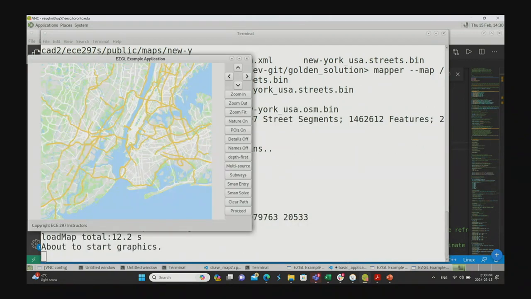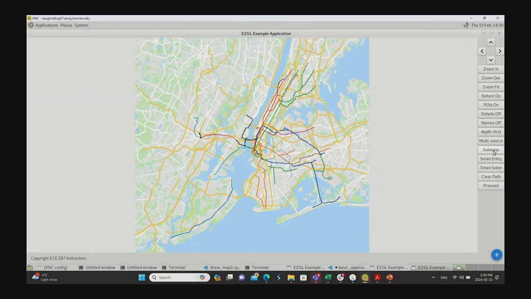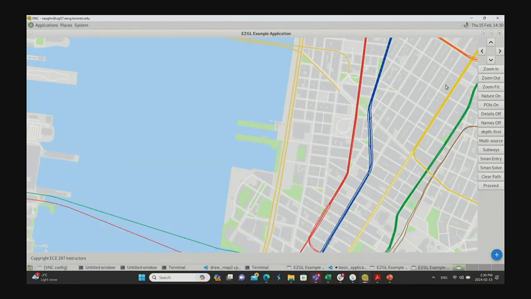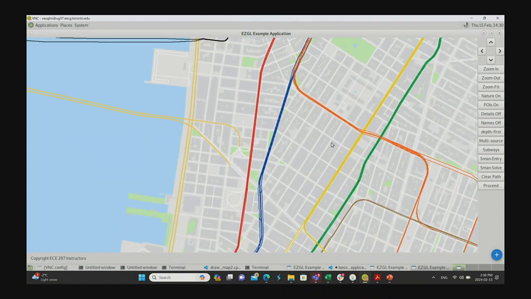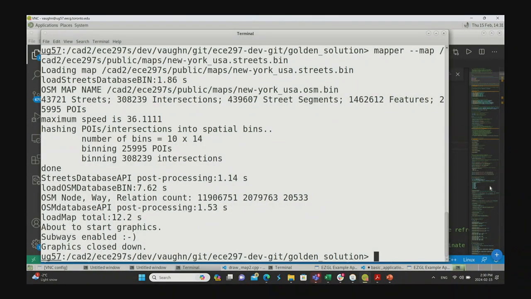Maybe it'd be even more user-friendly if I had some button that allowed me to change the map, but I don't. And one other thing, we have an extra feature of showing the subways, okay? We did go into OSM and figure out the subway lines, so we can see those. Manhattan has lots and lots of buildings, as you can see. And New York has more subway lines than Toronto, so they've done a better job building it. Okay, so that hopefully gives you some idea of what you are trying to do. But you should do all the features rather than not doing them all like we did. Any questions on that demo?